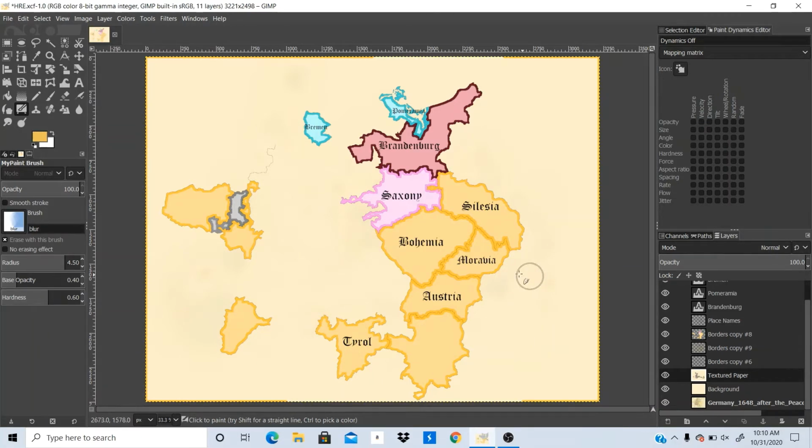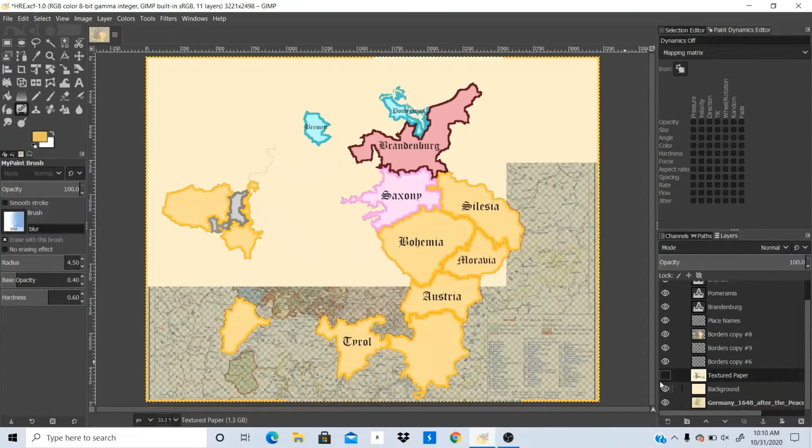Okay. The Austrians, or Habsburgs, start off with a lot of land because these areas were controlled by Spain, also controlled by the Habsburgs. And yeah, of course you can compare that to the original map and everything.